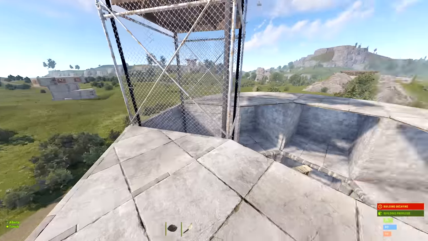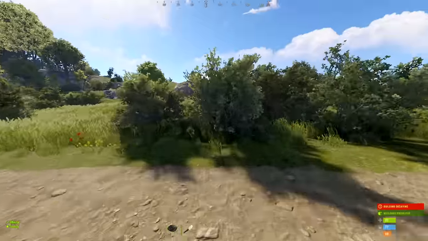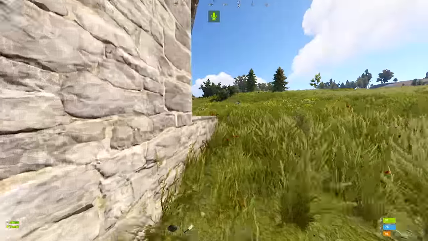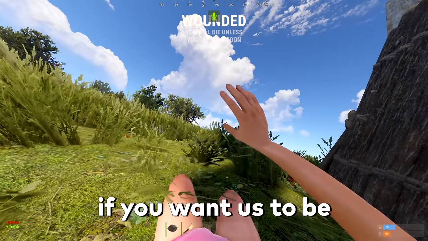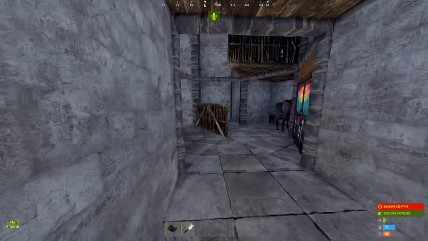That was until we were disturbed by our roof camping neighbors. Oh, this guy. Get off your roof, man. In the game, we're just role players. We have 50 hours in the game. We are not your enemy, my friend. If you want us to be, we can be. He is adding up. Listen here, buddy. You don't get off my horse farm.